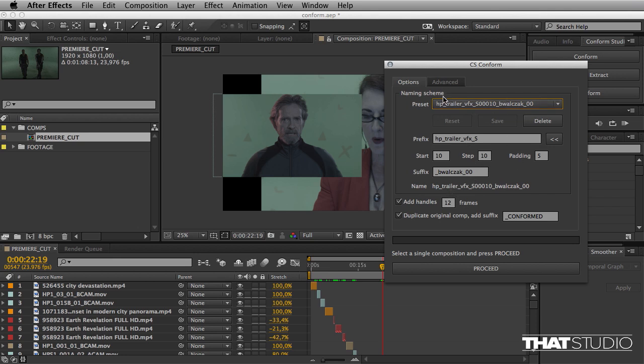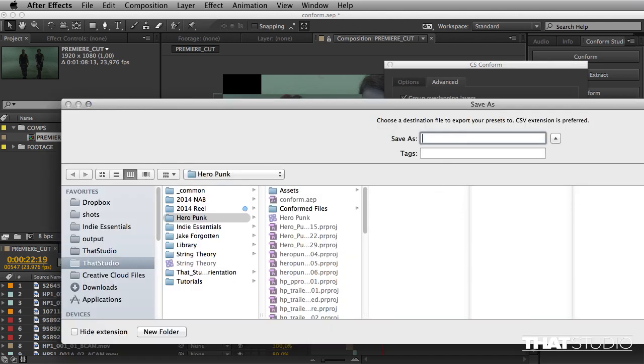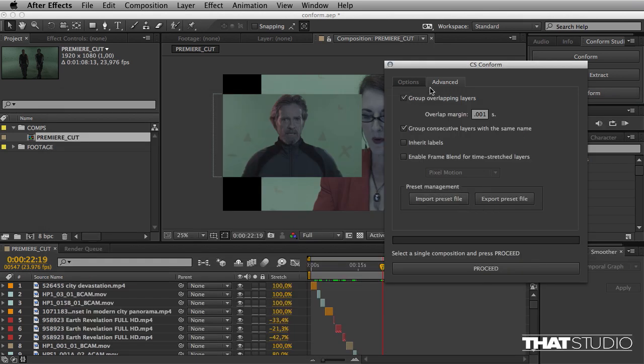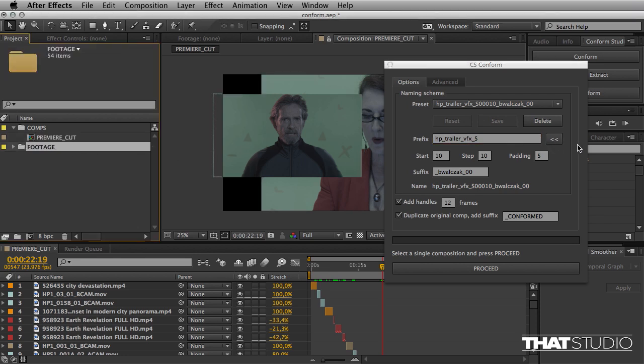On top of that, I can also import presets and export presets, and these are simple CSV text files, so you can share them between machines, between artists. So we really made sure that it's all interchangeable and easily accessed. If you already have a name somewhere, you can select an item and create a name from this. Of course, I don't want this, so I'm going to revert to the original saved name. So this window gives you a lot of options.